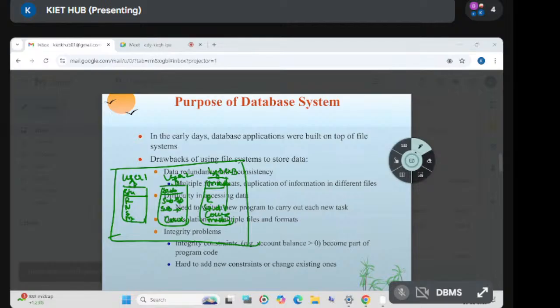If you observe here, one thing is there. What is that? The information is repeated. Roll number is here, and roll number is in marks. Name is here, and name is in marks. Subject is here, subject is here, and subject is there too. Yes or no? Are you getting my point? That means the data is replicated, the data is duplicated in different files. The files are different but the data is the same.